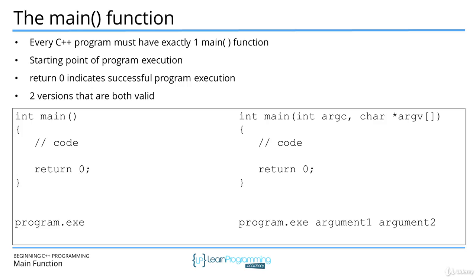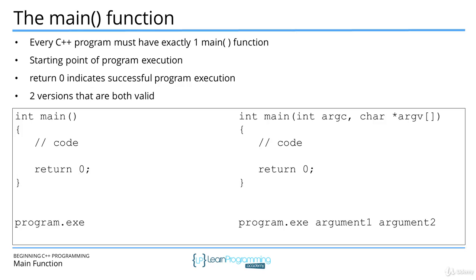When a C++ program executes, the main function is called by the operating system, and the code between the curly braces executes. When execution hits the return statement, the program returns the integer value to the operating system. If the return value is 0, then the program terminated successfully. If the return value is not 0, then the operating system can check the value returned and determine what went wrong.